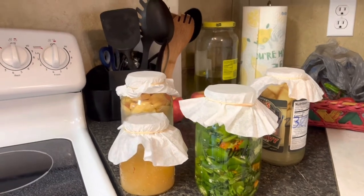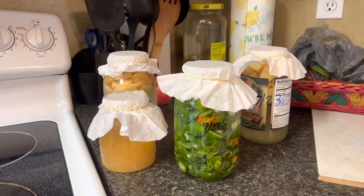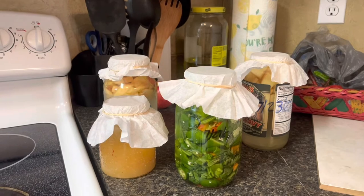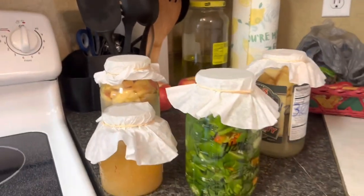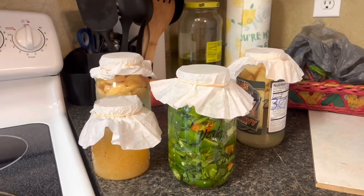Okay, when you're doing the apple cider vinegar, play around with the sugar. Decide how much you want to use. A little extra sugar sometimes will speed the process up. And when you pull the apples out, when you strain it, make sure to feed this back to your chickens, guys. Amazing treat for them. Really good for their gut health, really good.